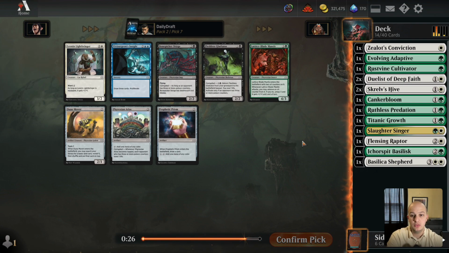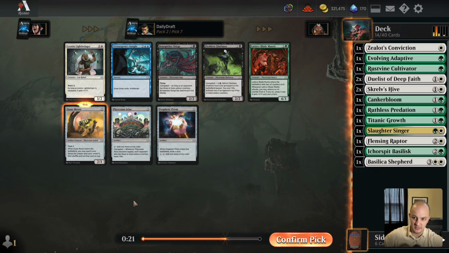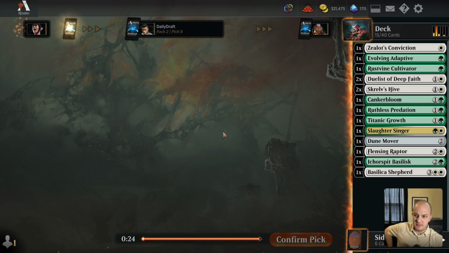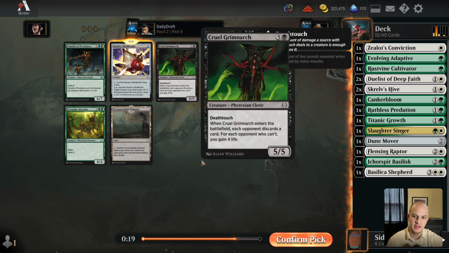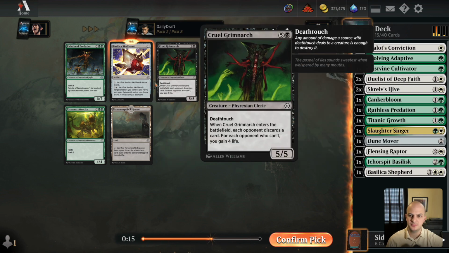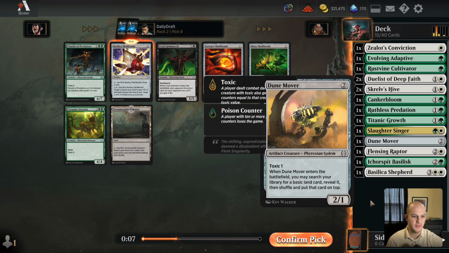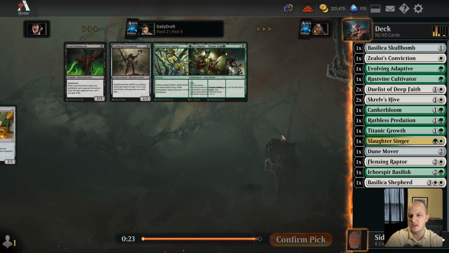Lattice Blade Mantis, Dune Mover, another 2-drop with Toxic. I mean, helps us hit our land drops if we're screwed. Yeah, I'm going to take it. I think this might be the first deck I've drafted all format that is very dedicated to getting the opponent dead through poison damage. Which is better, Basilica or Maze? Probably Basilica Skull Bomb. Terramorphic Expanse, we don't need, so I'll take the Skull Bomb. I don't know if we'll play it. It'll be close.